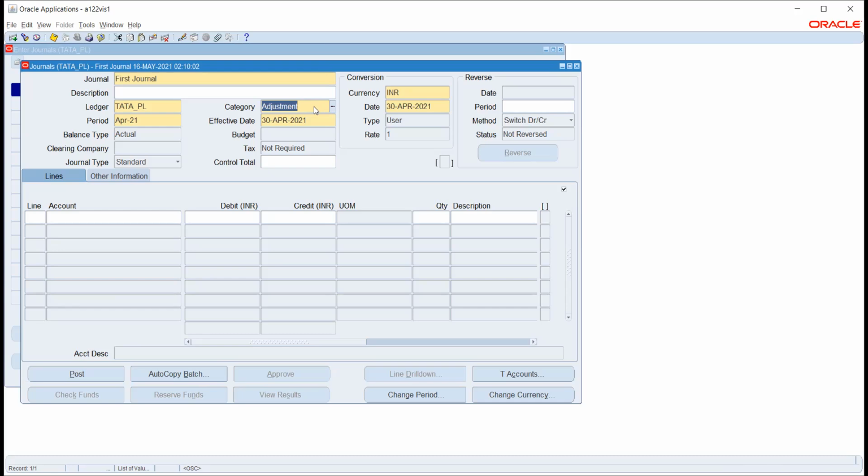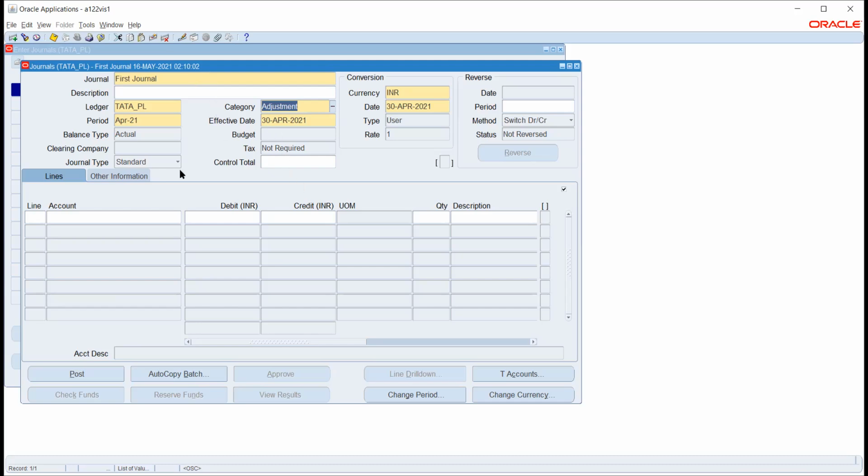So at a high level, source tells us from where this transaction has been received, and category gives us information on what kind of transaction has been received from the source. With this, we will be able to identify in terms of reporting and other aspects.